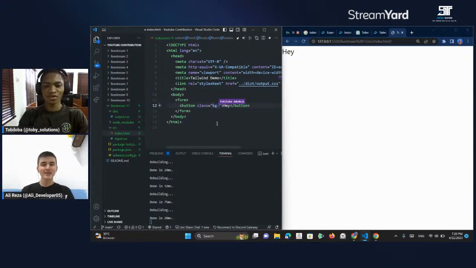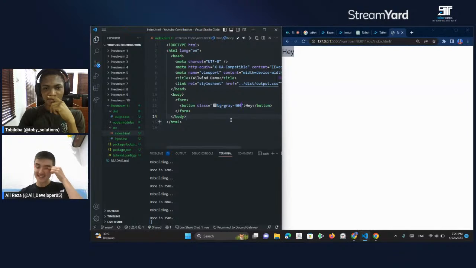Let me give it a background color of, say, red, maybe too strong, so let me do gray. And there's a thickness that Tailwind uses, so gray of 400. If we look at the button now, yeah, it's working. We see the button has a gray background of 400.